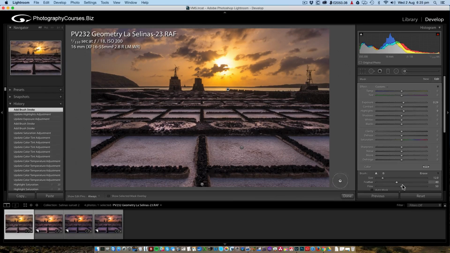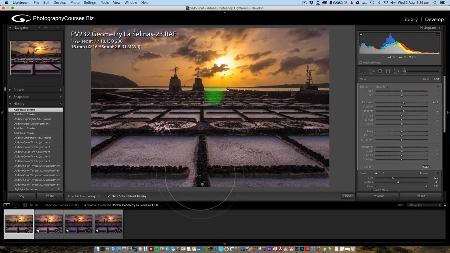I'm going to start about here with a brush that's fairly, just give it 100% flow in this case. I'm going to start here. This is a little trick for you. Let's have an overlay so you can see what I'm going to do. I am going to click here. Now I want my light path coming towards me. I'm stood here. We all have our own light path. I'm stood here in the middle. So I'm going to bring it in here.